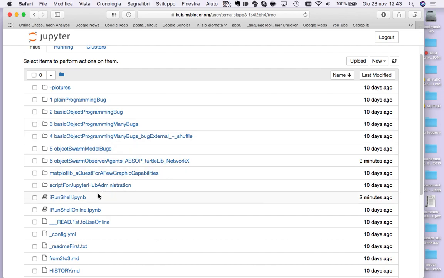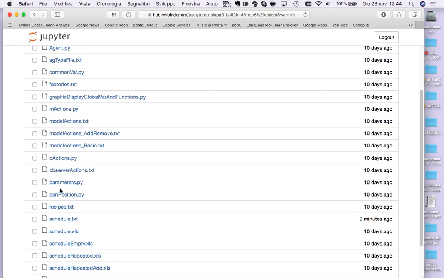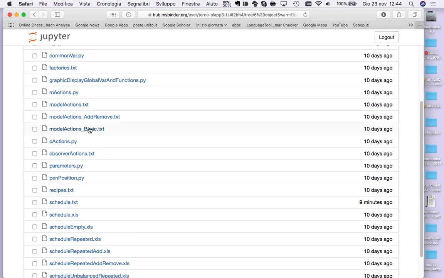If I go to the 6th folder and within it I go to production, we can look at different possible scripts for the actions of the model.